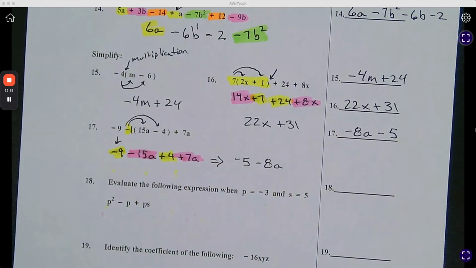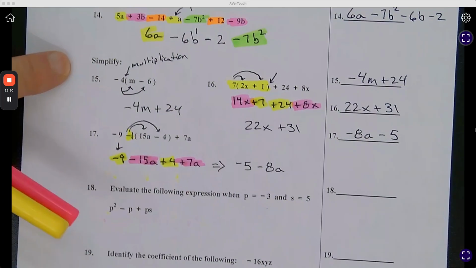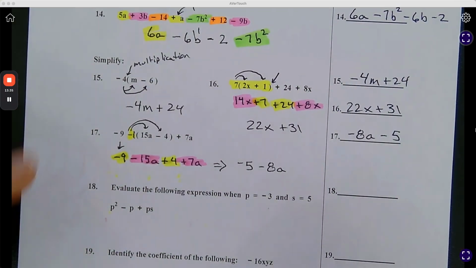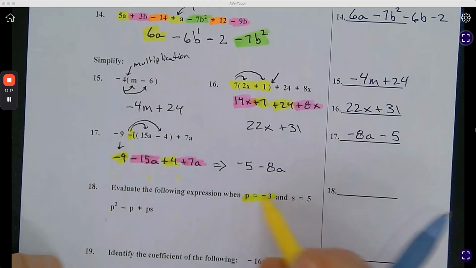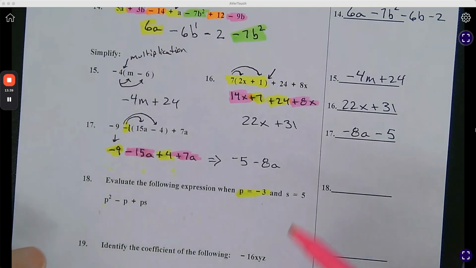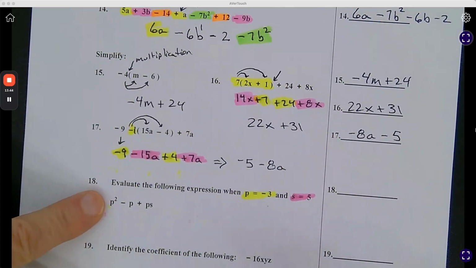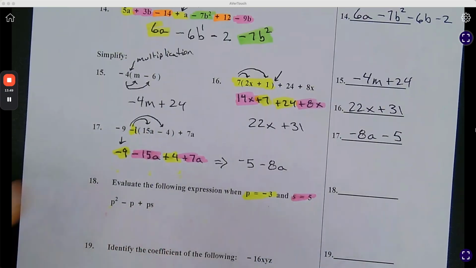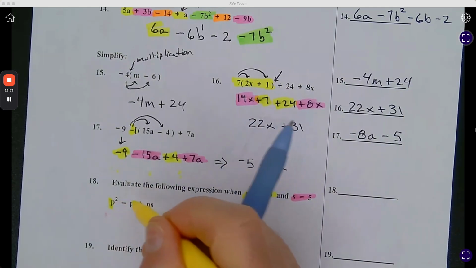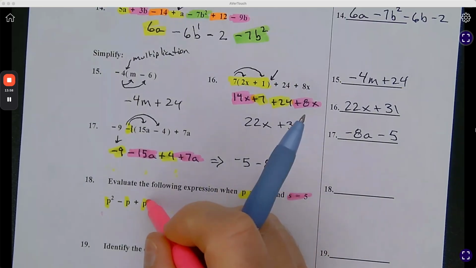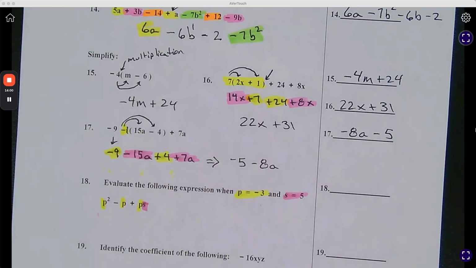All right, this is evaluate. Notice directions. So simplify means you perform the order of operations. Evaluate means you got to substitute values in. So I'm going to have to substitute these values into the variable expression. That is a variable expression because it's addition and subtraction with no equal symbol, and it's variables. So I'm going to substitute in negative 3 for P, P, and P. That's a lot of P. And then I'm going to substitute in my value for S.